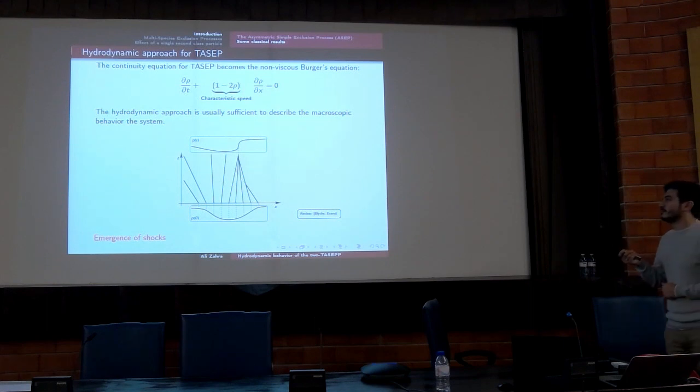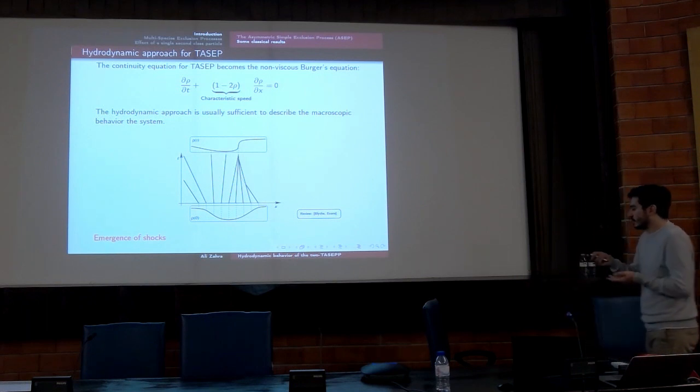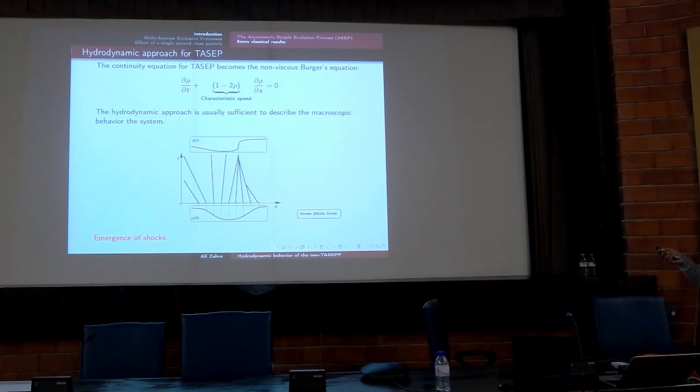For instance, if you have an initial profile that is increasing, then the upper part will move at a characteristic speed which is lower than the lower part, which means that this increasing part will get steeper and steeper until there is a shock. We know that conservation laws have shocks as solutions, while the other part of the profile will just get less steep, so it will eventually become a rarefaction fan.